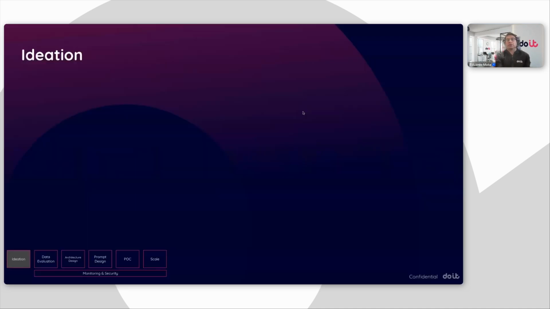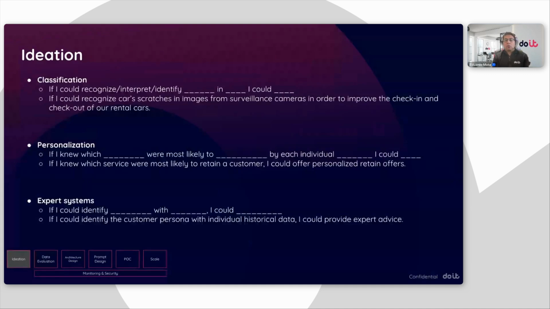It's important for you to be able to identify what it is that you're trying to get out of GenAI, what is the goal. For example, these are some examples that you can start with. They are just to get your mind going and really asking the question, what is the alignment between what I'm trying to solve with business? Making sure that there is an ROI in there, there is a business case behind it, not only a technology side of things, but also a business side of things.